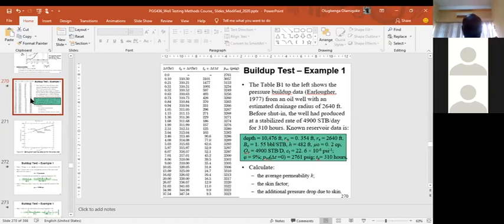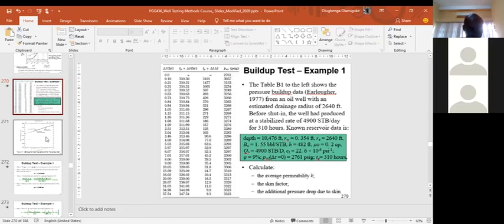You don't go ahead to find the log again. You're plotting the time directly on the semi-log plot. So let's take the second row, for example. Your time is 0.1, but note you are plotting the Horner's time, which is 3101. So what you are doing is plotting 3101 on the x-axis, and then plotting 3057 on the y-axis.